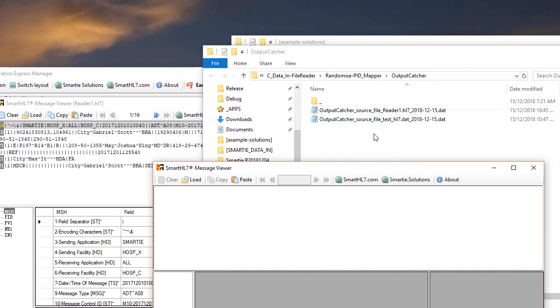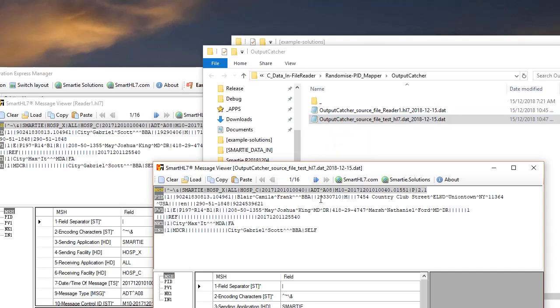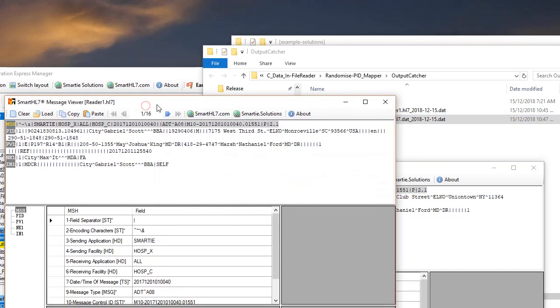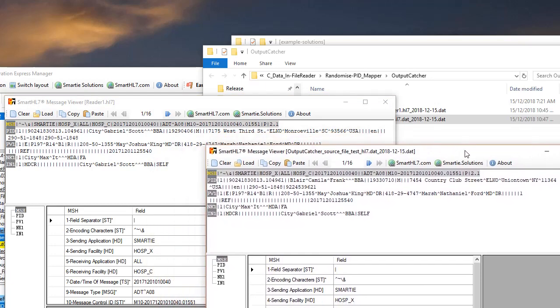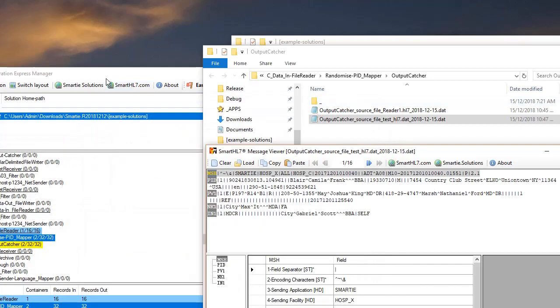for the output. Both will be randomized as you expect. It's just handier. You don't have to set up an output input reader for that purpose. So this is the original reader, and this is the output. So you have the file, the patient name, for example, changes from Gabriel to City to Camellia Blair. So it does the job just a lot easier.